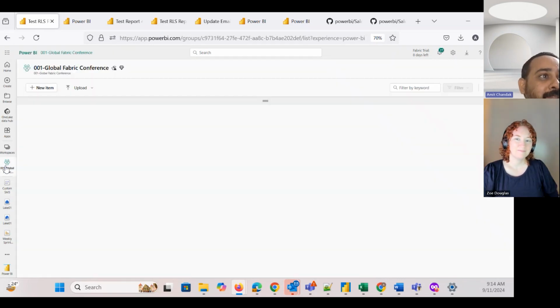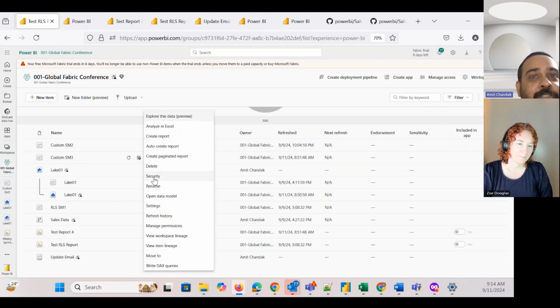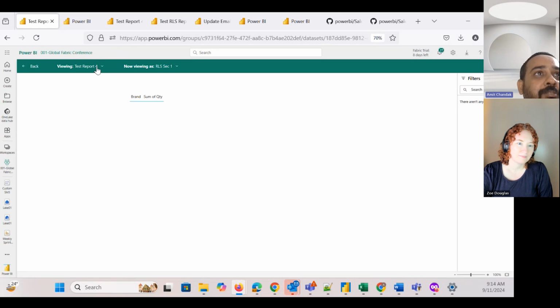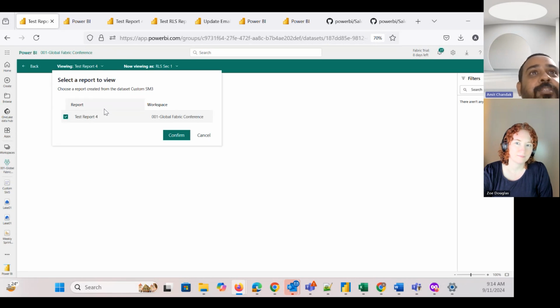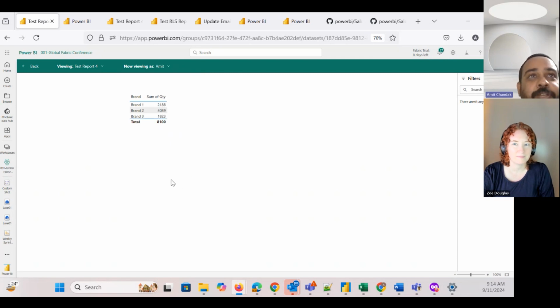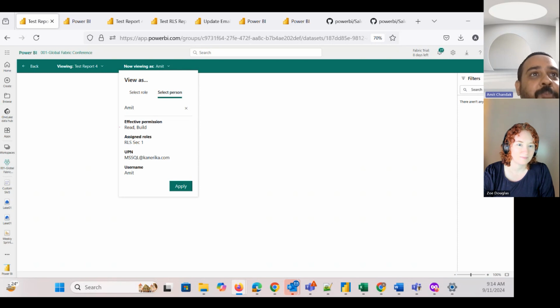So in case we go back here, click on 3 dots, security. And here when I come in and go to the test role as, it's picked up the correct report, test report 4, and then the person is not showing anything. And then we use the person where the security is applied, and it should show us the 3-1. And you can see all the information, like what kind of permission this user has. So you are sure. This is great information that I found out: when I'm looking at some person, I know whether the security is going to be applied or not because of the permission I have given.